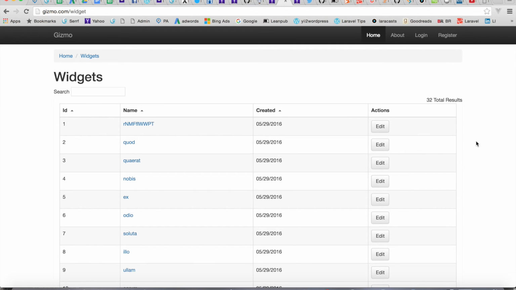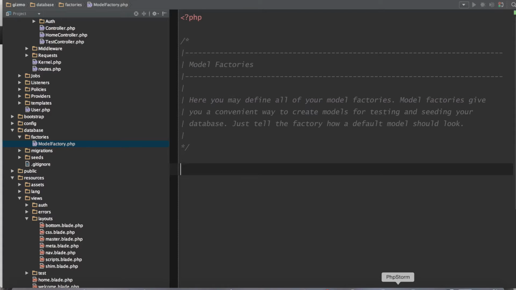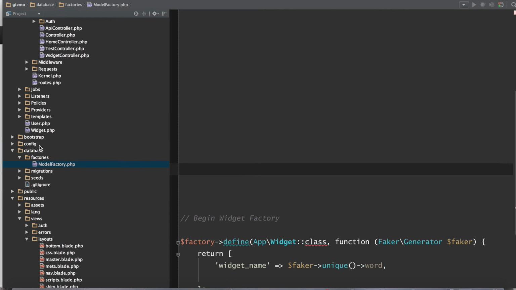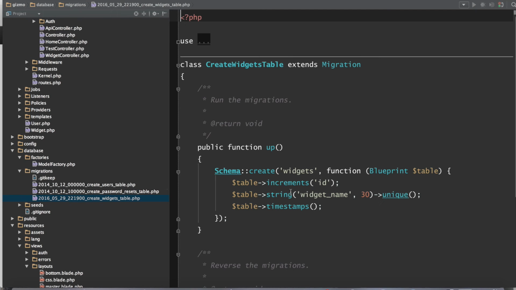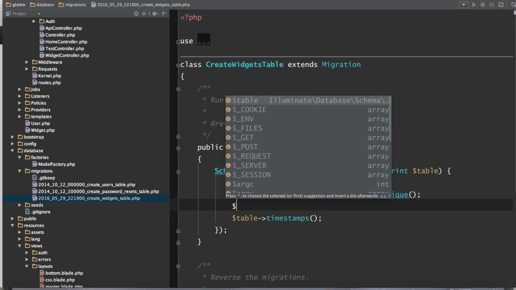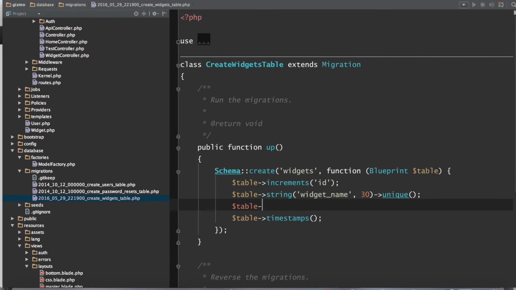And obviously, if you have more column names and things like that, if you want to go in and make those modifications, you would do that. Let's say when you were before running the migration, you wanted to add some extra tables or columns to your tables. So you might do a table, and let's just call it a string named body, for example, and that's it. And then you would run your migration.